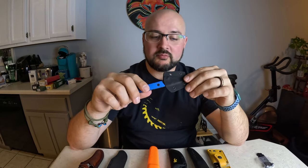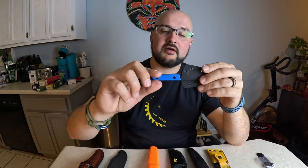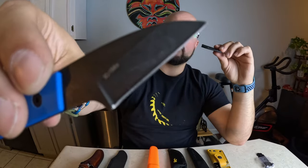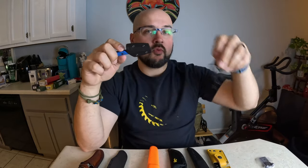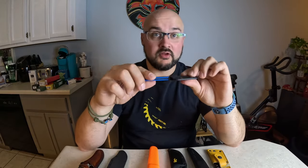The first one, I'm going to butcher the name of this one because it is a weird name. So it's spelled C-A-N-K-U, so Ccanku. But it is the C1295. So it has blue handle scales. They have a couple of different options as far as the handle scale coloring, which attracted me to it. Plus, the blade is kind of a cool little shape to it. So this is what they consider a neck knife on there. It did come with a chain, and it also came with a belt loop attachment, so you can put this on your belt, potentially.